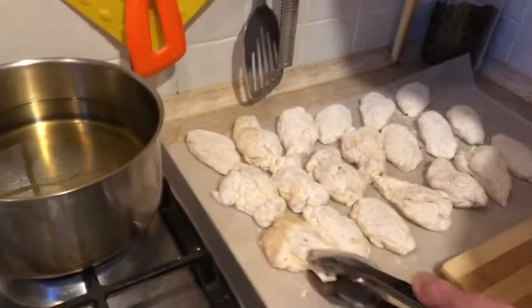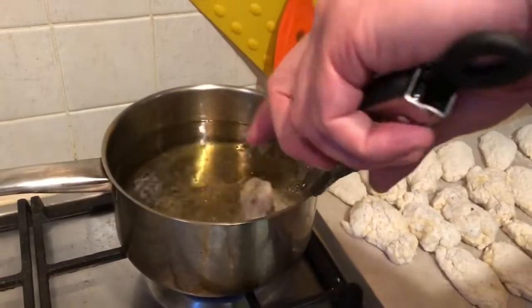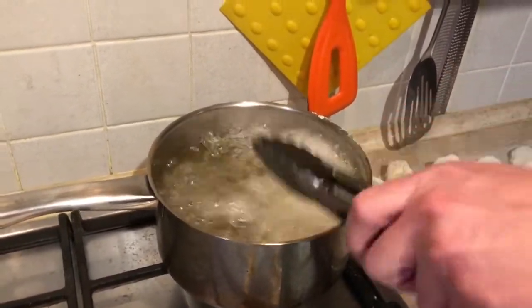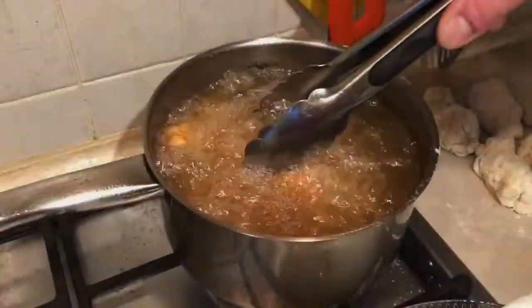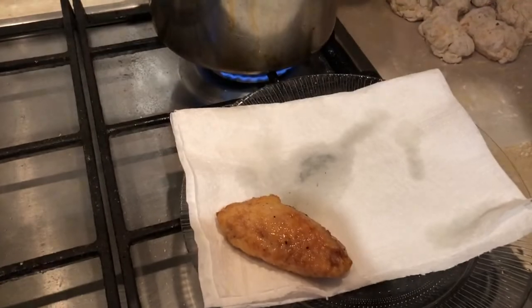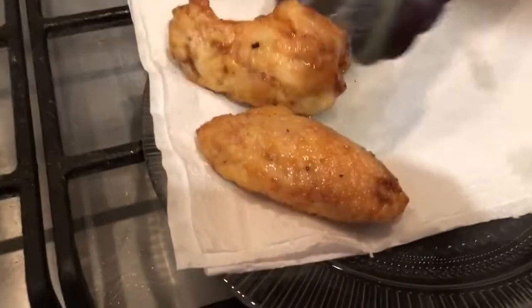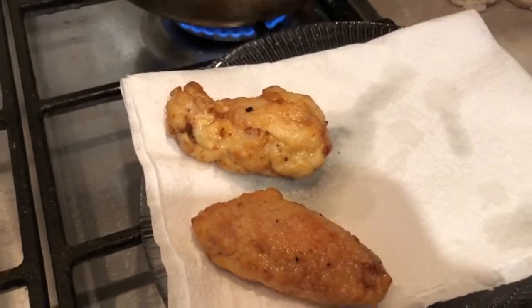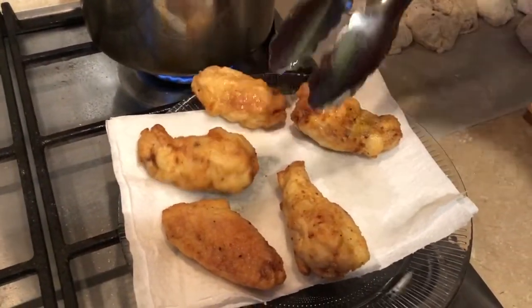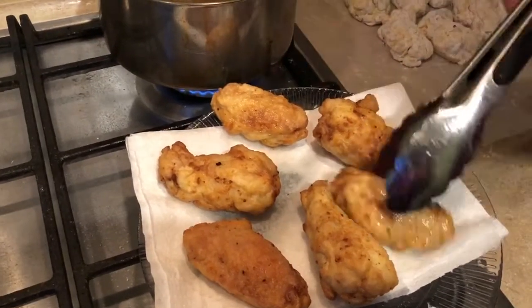So, oil nice and hot now, and I'm just going to take the chicken and start dropping the pieces in. Масло уже достаточно горячее, и отправляем курочку в кастрюльку. Chicken been in about 4-5 minutes now, and I'm just going to pull those out. As you can see, nicely colored. 4-5 минут в масле, и что? I'm going to pull all these pieces out. And then I'm going to just season them lightly.